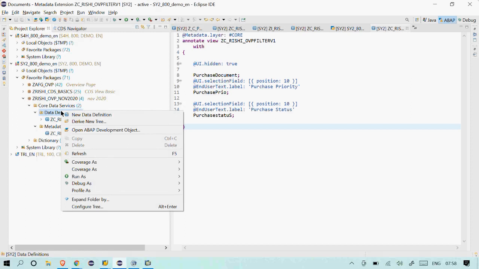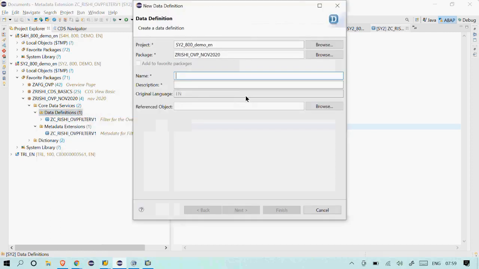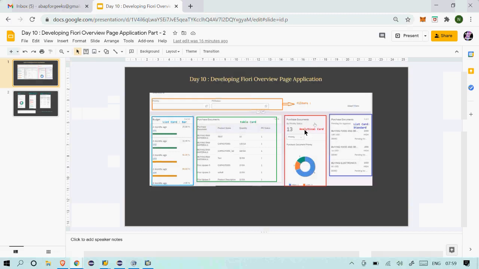Otherwise, what happens is, when you consume the CDS view, whatever initial service you consumed, those CDS views only will be part of our service. If you try to add new CDS views into that, it does not get refreshed with the CDS views that we added later. That's the reason I'll create all the CDS views, expose them in a service, and directly consume them. Okay, so I'll create one more CDS view for my analytical card.